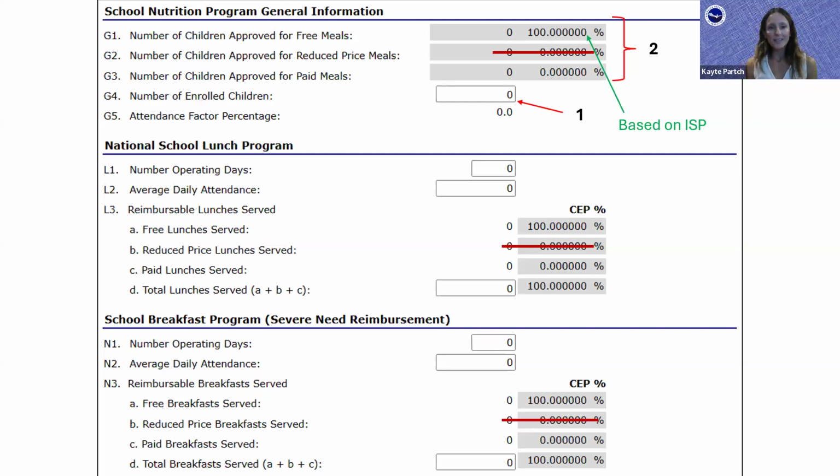If you run into any issues with the claim or think that the numbers that are automatically populated in the claim don't look right after you complete your first month of operation and go to put your claim in, please feel free to reach out to me. After I manually record the number of matched students or categorically eligible or identified students and the number of enrolled students in the qualifying buildings, the system does the rest of the work to pull that information in, including into the claim. So if you think it doesn't look right, let me know. I can go back a couple of steps and make sure that we enter the numbers correctly so that it's populating your claims correctly.